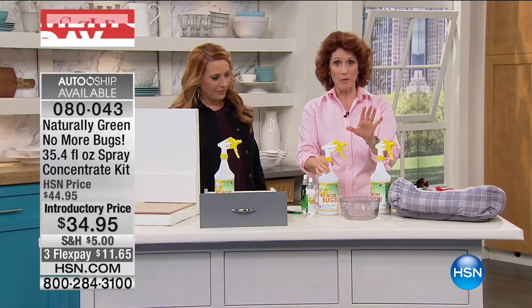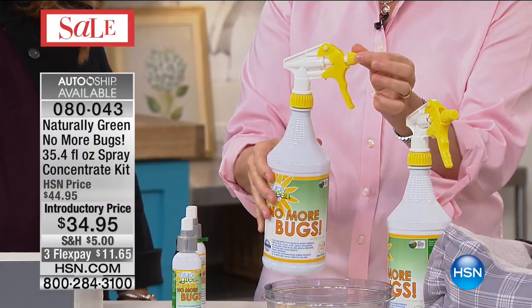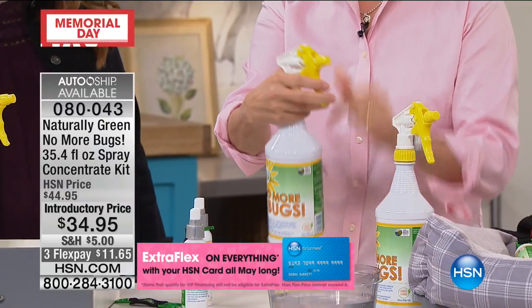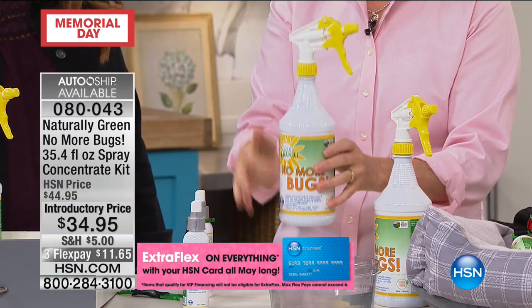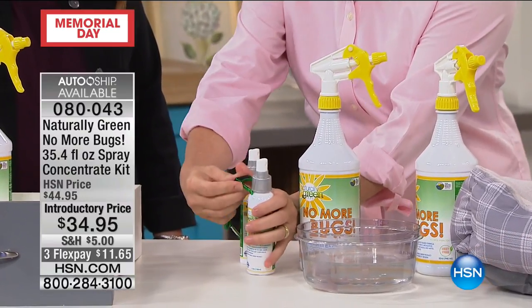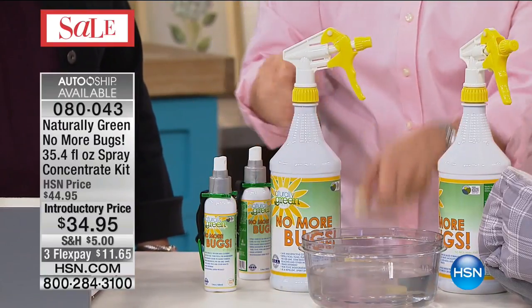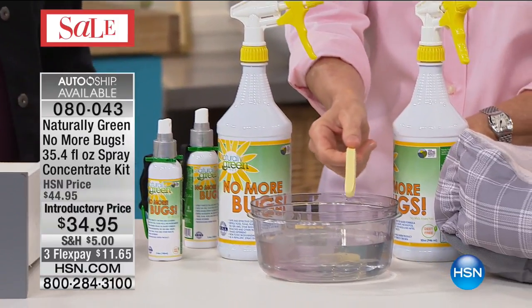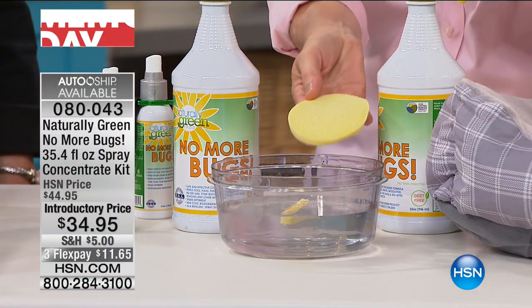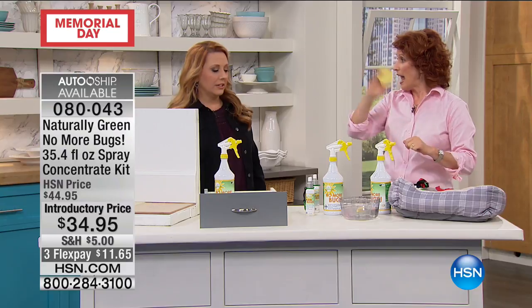When you get this at home, a couple of things to point out. You're going to get your bottle that has a sprayer — I want you to prime this because it's going to be turned off when we ship it to you. Give it anywhere from one to 20 pumps to prime it and get the product up into the tube. You're going to get the carabiner — just slip it on and you can carry this on your purse, on your golf bag, wherever you want. And the sponge — put that in water and it expands. It's great to put on your screens, because those itty-bitty no-see-ums can come in through the screen, so spray and wipe the screens down.